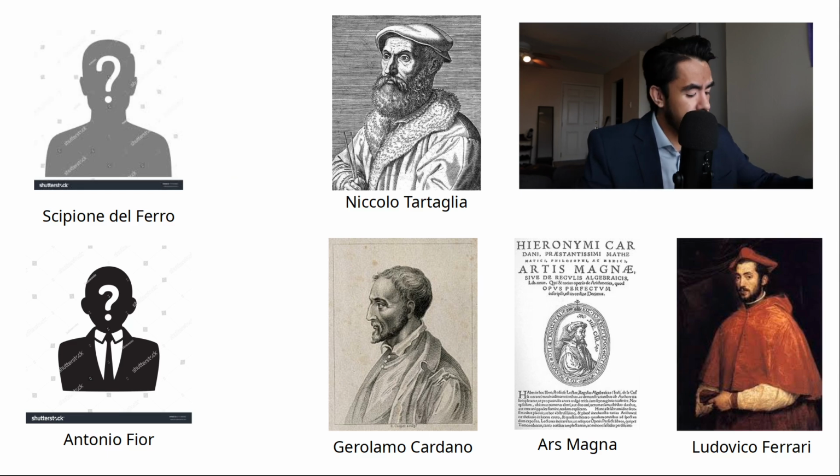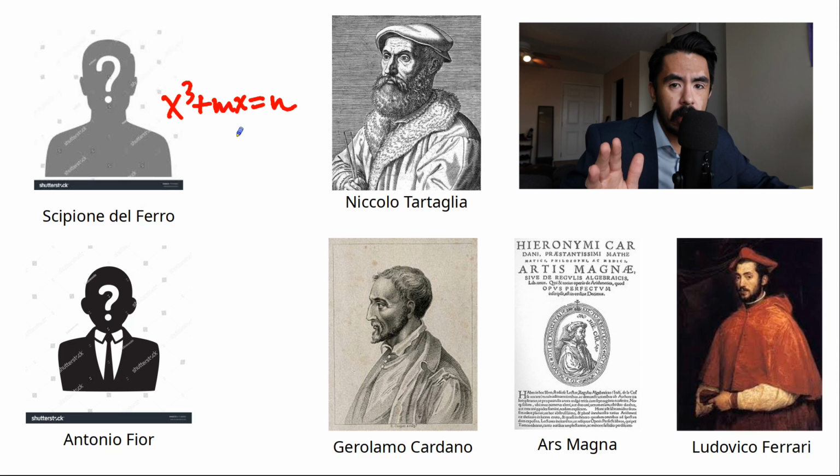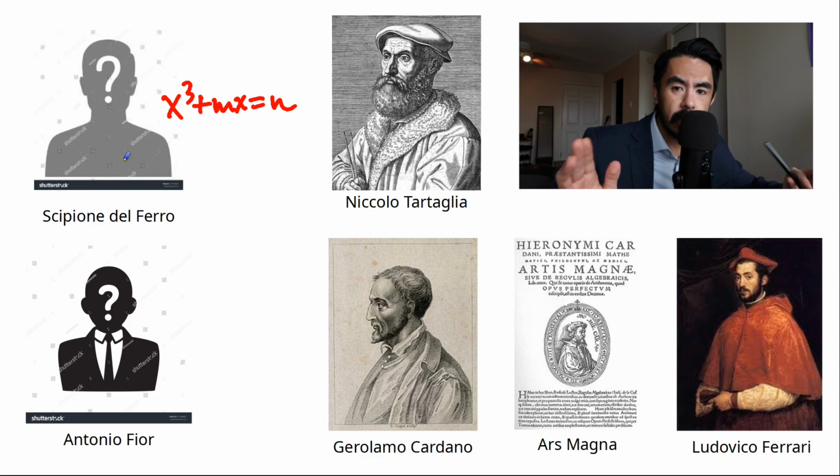And he had a solution for cubic roots if the cubic was of the form x cubed plus mx equals n. But he kept this a secret until he was about to die. And he's on his deathbed, and he gives the solution to his student, Antonio Fior. Okay, these guys are all Italian. Go figure, with the whole, what I mentioned about, nation states not existing. And so mathematical progress was a little bit siloed off into whatever different languages people were speaking. So this is what the Italians were working on in the early Renaissance, right?